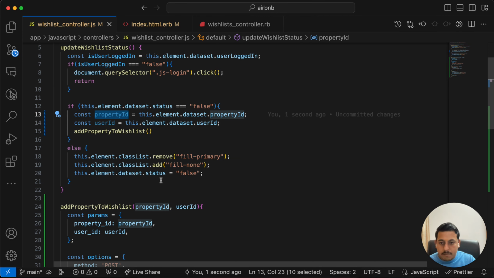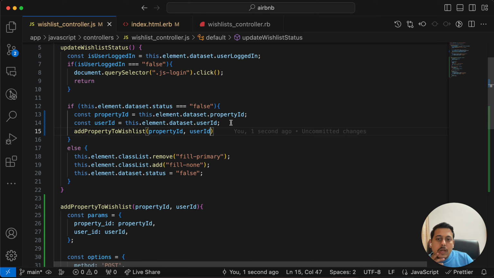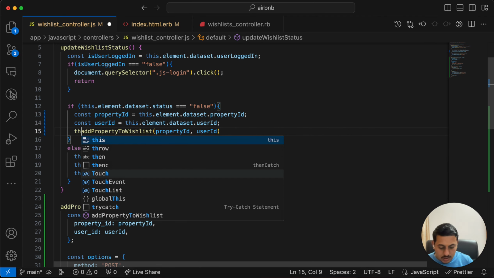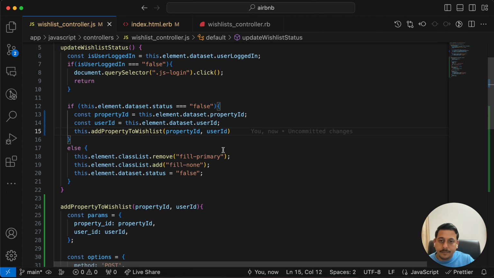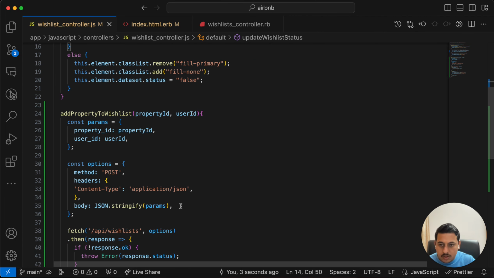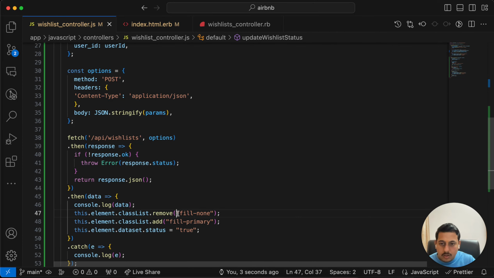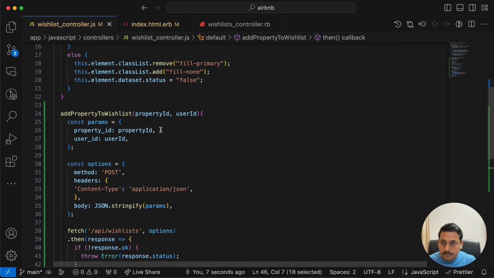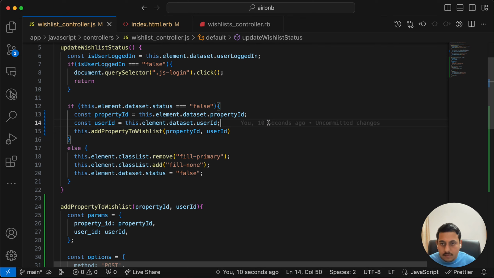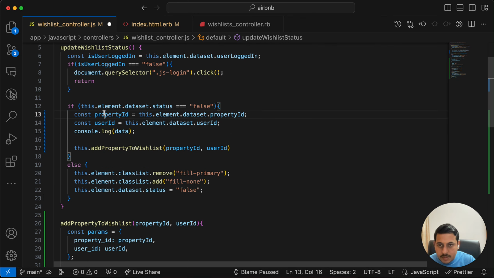Okay, and we can pass our property ID as first param, followed by user ID. And there is one more mistake. We have to use this, otherwise it won't work. I hope this works. Let's console.log this also, to make sure that we are passing correct data.